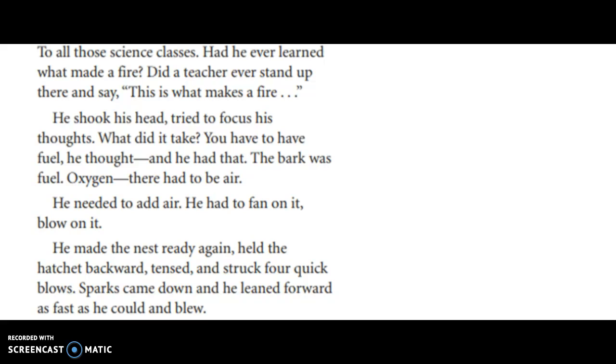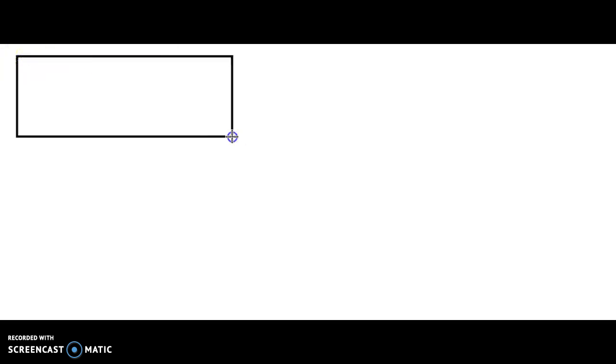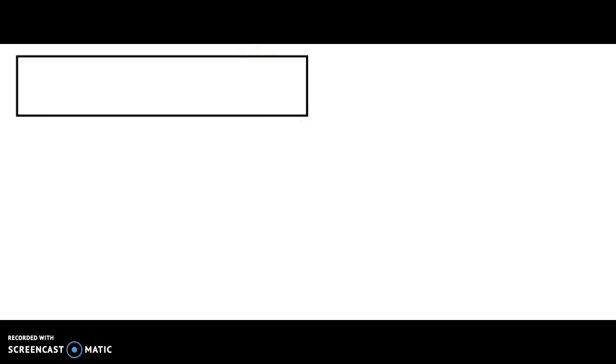I'm going to stop for a second because I feel like we've read about a third of this text, or the beginning. So in my upper left-hand corner of my paper, I'm going to start off by drawing a box, and we're going to save that until the end because our main idea we won't know until we've read this entire text. So we're going to start off under the box by creating our first bullet. So go ahead and draw that bullet, and then you're going to write as I write.